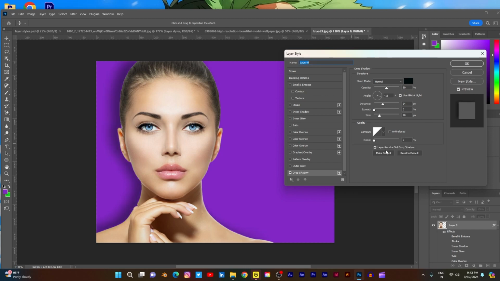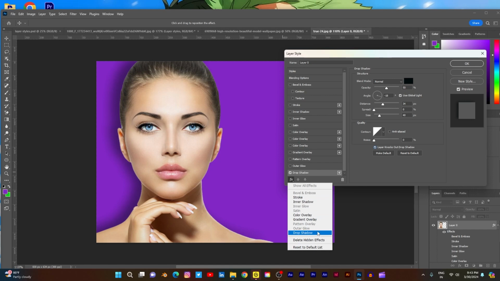Layer knocks out drop shadow, which obscures the shadow when fill is transparent. You can keep this and make default, or reset to default. So these are all the layer styles, and here we have the stroke and inner shadow, which we already used.